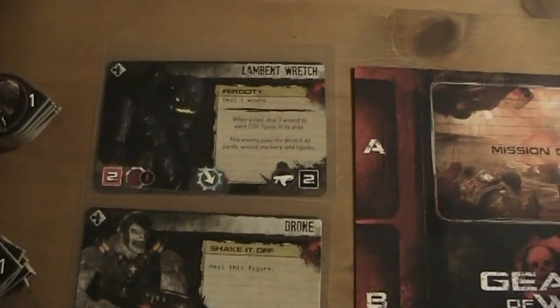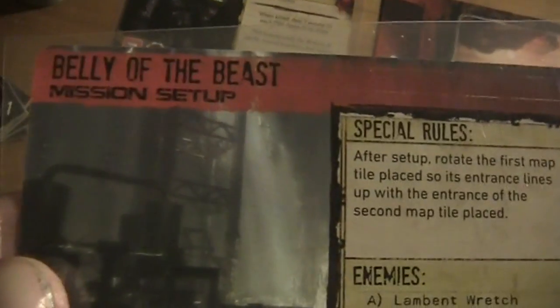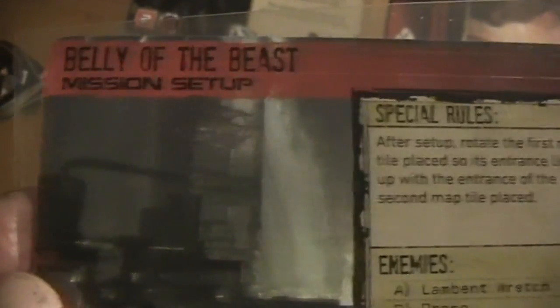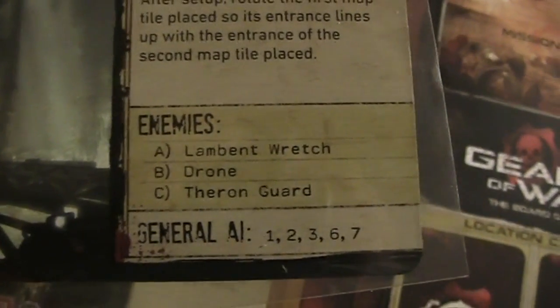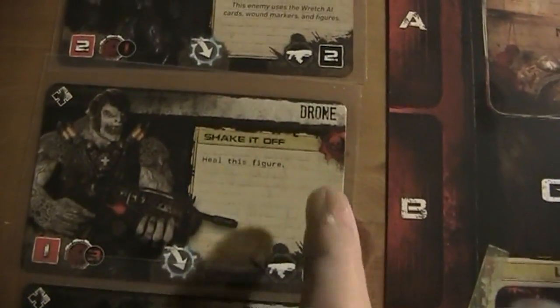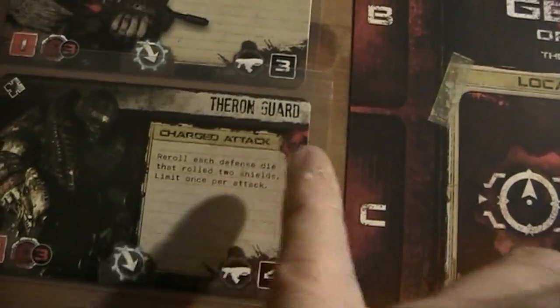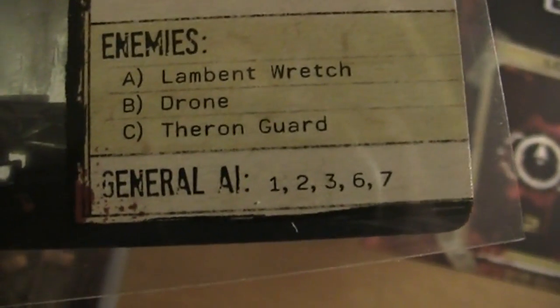And here we have the enemies of this scenario, and you can see here on the scenario card, Belly of the Beast, the mission setup. And you can see here the enemies: A, lambent wretch, and B is a drone, and C is the Theron guard. It's all noted here on the mission setup. And there's also noted which general AI cards should be shuffled into this general AI deck.